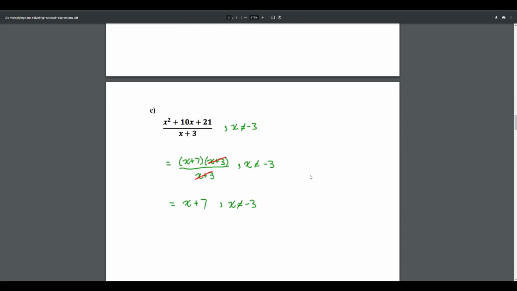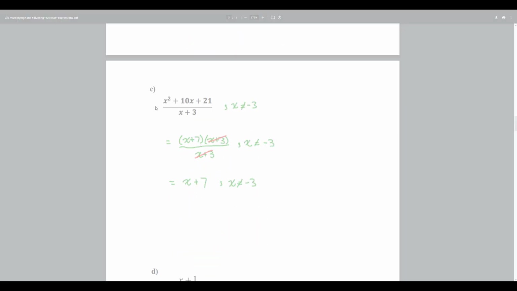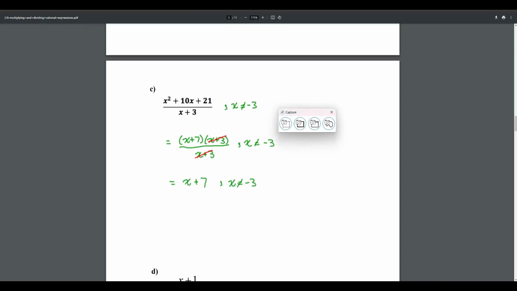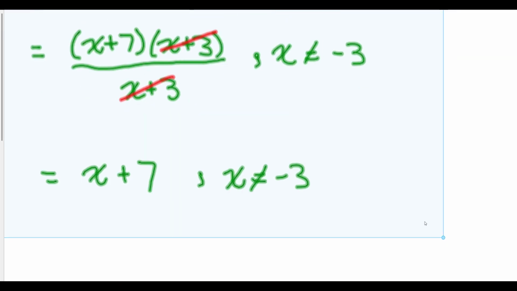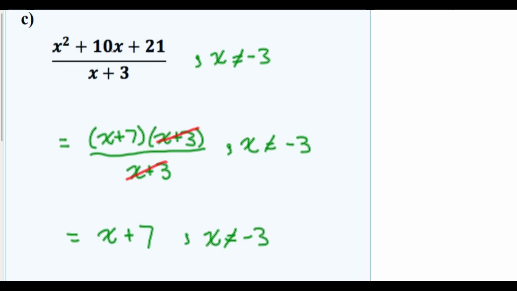So same thing here. Just going to quickly show this to you. The same thing where the first step is to factor both top and bottom. So you always factor both top and bottom. The reason why you factor both is to see if there are any common factors that can be eliminated. So in this example, the top becomes x plus 7, x plus 3. The bottom is obviously x plus 3. And you can clearly see that the x plus 3's cancel out. And we just have x plus 7. That is the final answer.